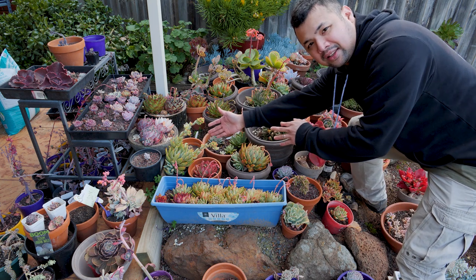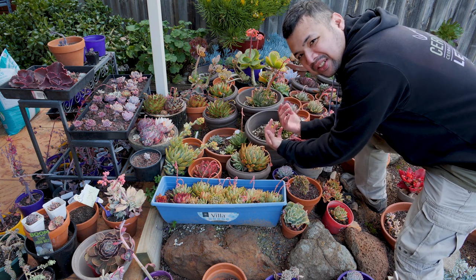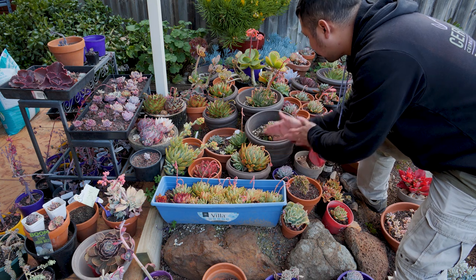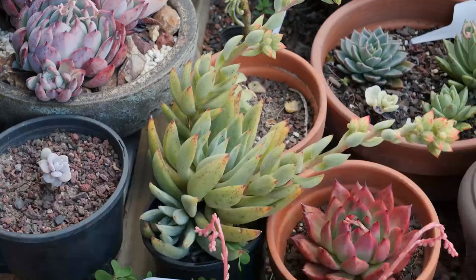And if you look at this Echeveria icicle, it is bending in this direction. It is bending towards the light. And you would see the same thing happening to a lot of the plants in here. Let me give you a closer look.